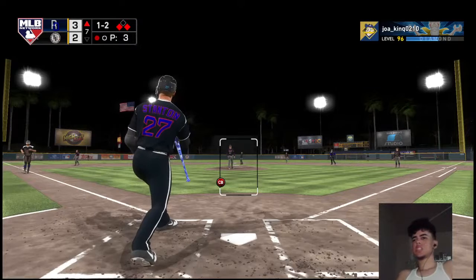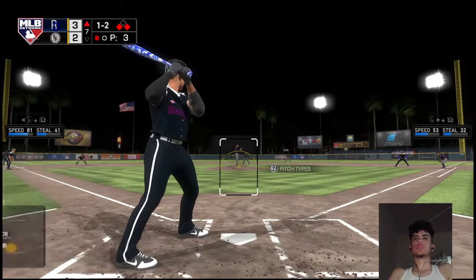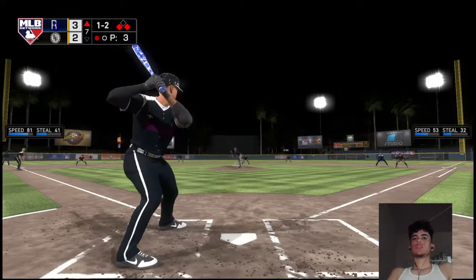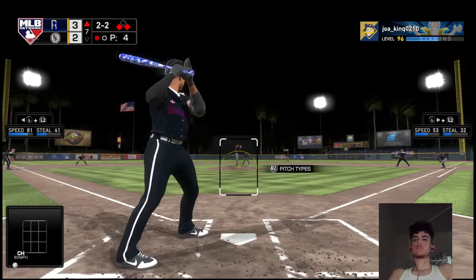Fouled off again, and now he's in a 1-2 hole. Runners are at the corners with one man out. Inside and a hair low. It's 2 balls and 2 strikes.